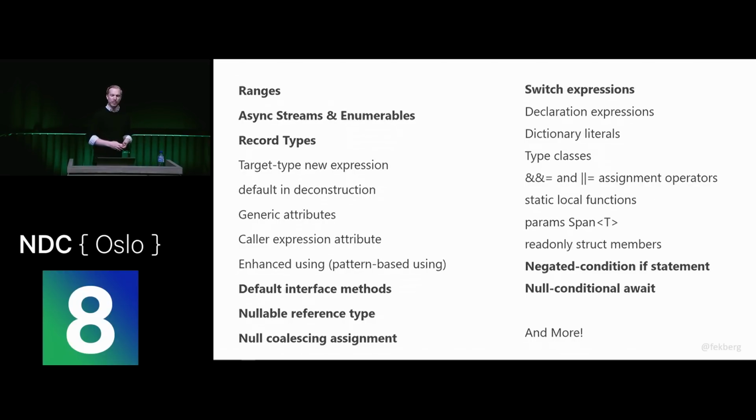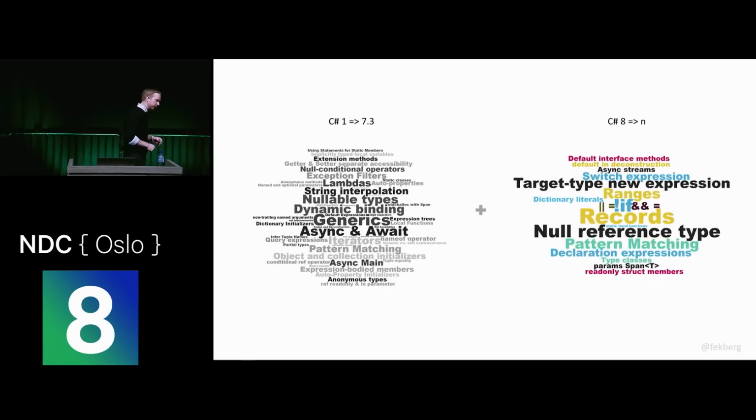Because it's certainly a programming language that's going to be sticking around for probably the next 10, 15, 20 years. Probably not to 2080, but it's going to be sticking around for a long time. So having looked at a little bit of C# 7, there's been a huge amount of changes from C# 1 to C# 7.3. And now with C# 8, we're going to see a whole lot more features. And it's going to make the way that we build software hopefully a little bit more readable. Depends on the developer, of course. You can make interesting choices when you build software. But then again, it's up to you, right?